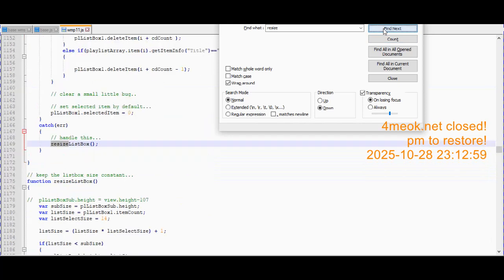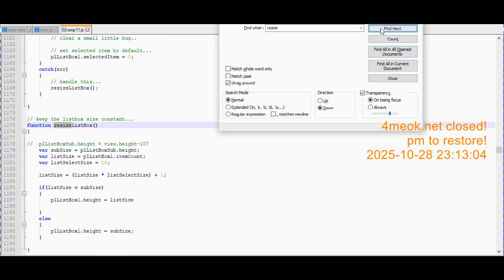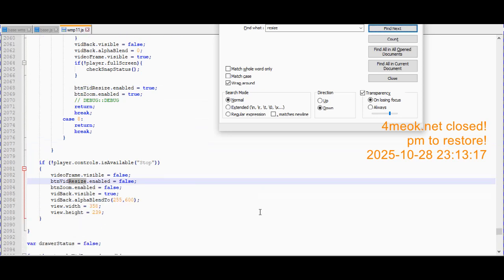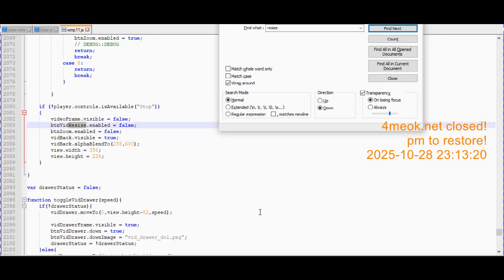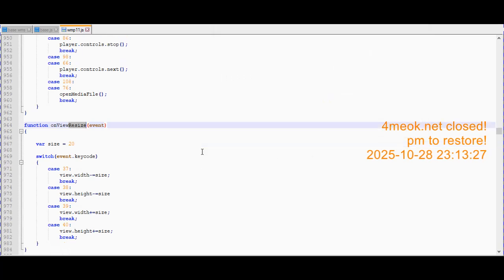Or not? No, not the same. It is the same.